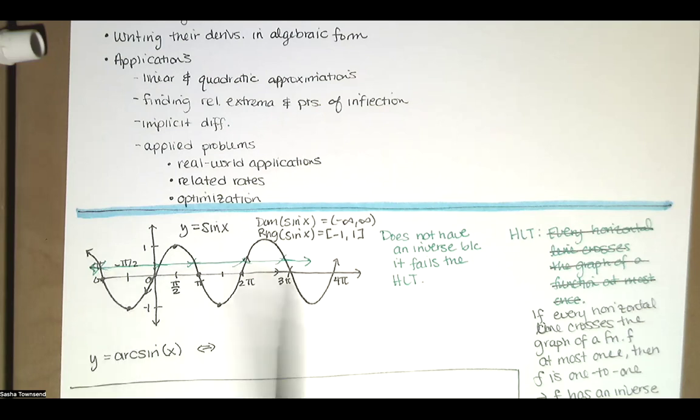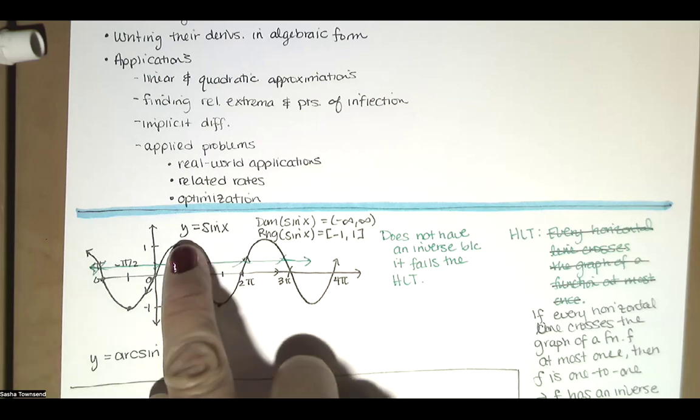But we can just visually see that sine of x, cosine of x, tangent of x, cosecant and secant and cotangent, all of those functions do not have an inverse because they all fail the horizontal line test. And they all fail the horizontal line test because they repeat themselves, they're periodic. So we have to restrict ourselves to some interval in order to come up with an inverse function.